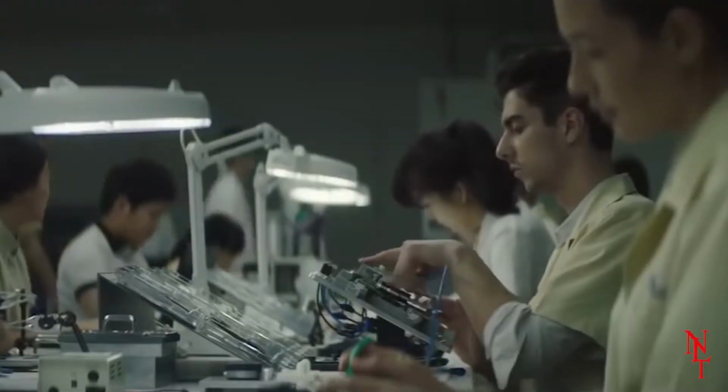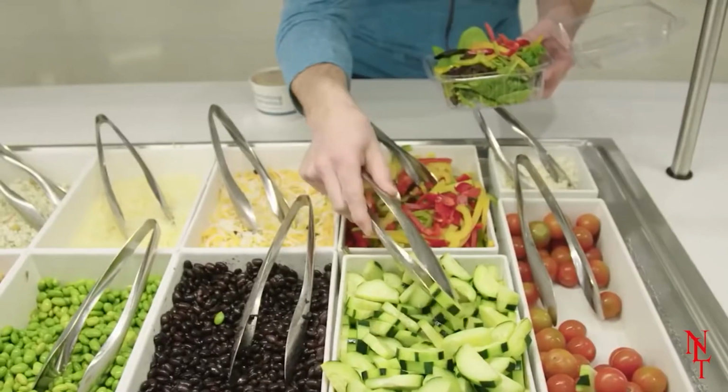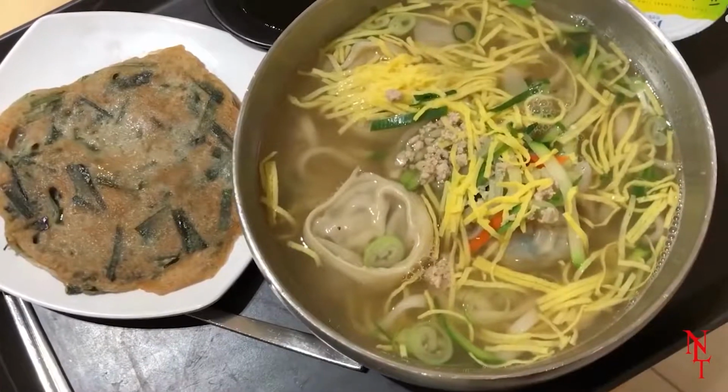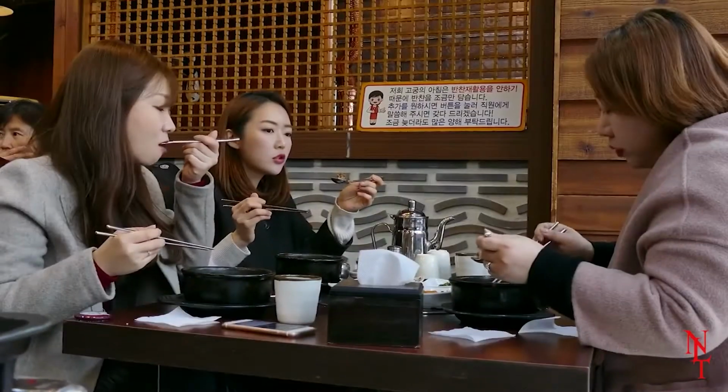Samsung workers spend countless hours in the labs, perfecting the next big thing. What do they do for lunch? Well, Samsung offers them free breakfast, lunch, and dinner from over 92 menus. You can have something different to eat for all 3 meals every single day. They serve about 72,000 meals a day to their workers. That is a massive perk.